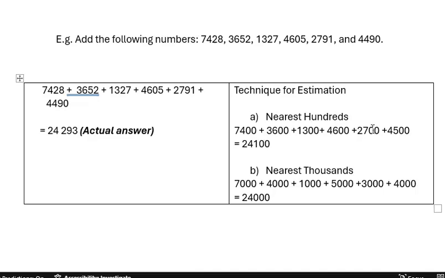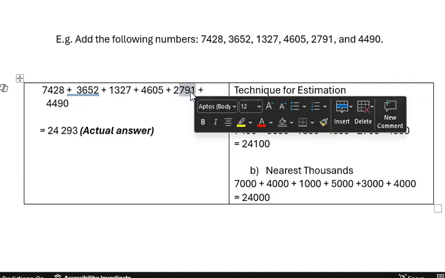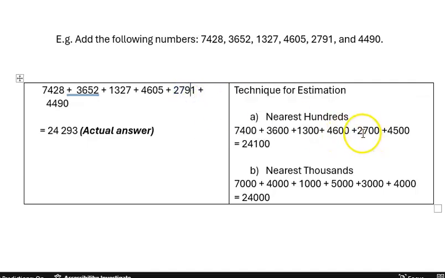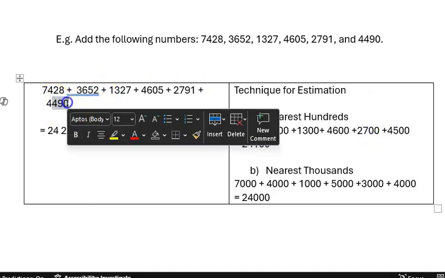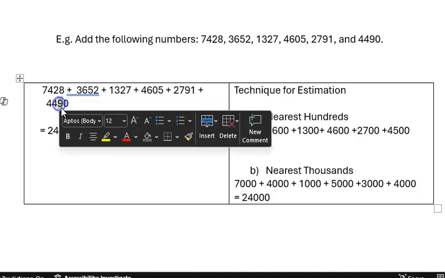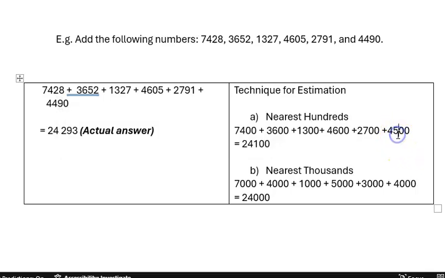And so I think because they're estimating the answer, they are not rounding up to see if they're going to get a greater value. You don't want to be estimating and get a greater than value. I think the idea is you get as close to the nearest answer. So in the principle of rounding off, this would have been 2,800. But I take note of your textbook, they had 2,700. 4,490, because it's just 10 away from 4,500. We put 4,500 here.